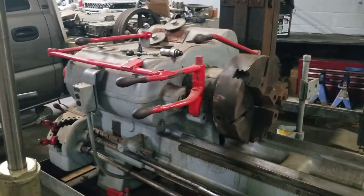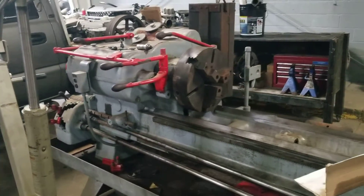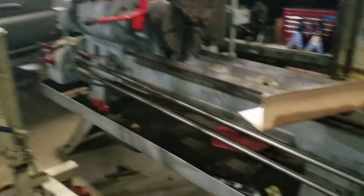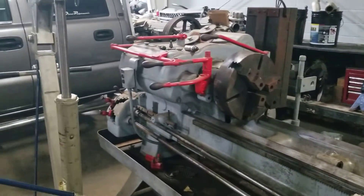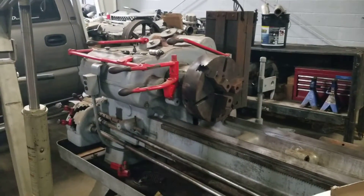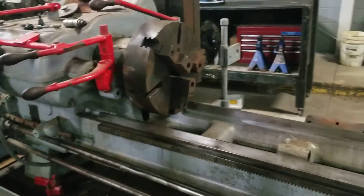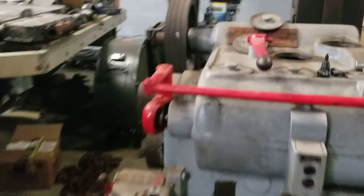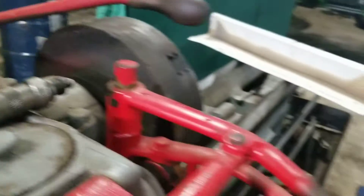ABomb79, Adam Booth, did an interesting video a while back on his evapo-rust soaking tank and it was my first introduction to evapo-rust. I did some pricing on it. As you can see, I've got this older Warner and Swayze turret lathe that we picked up here at the shop a while back, and it was pretty rusty. It had been sitting in a barn probably 20 years with no heat, and you can see from the data tag up here you can see what we were dealing with — nice heavy rust on the ways.